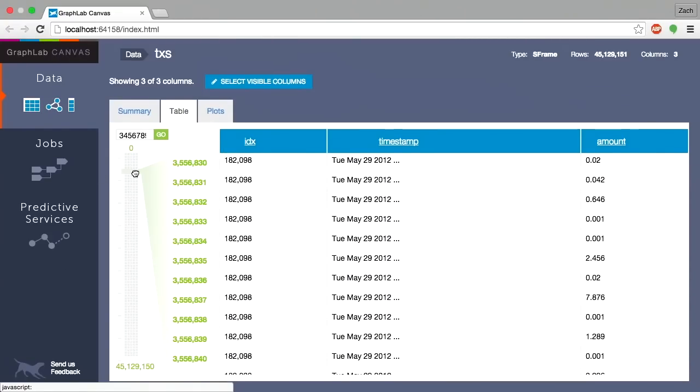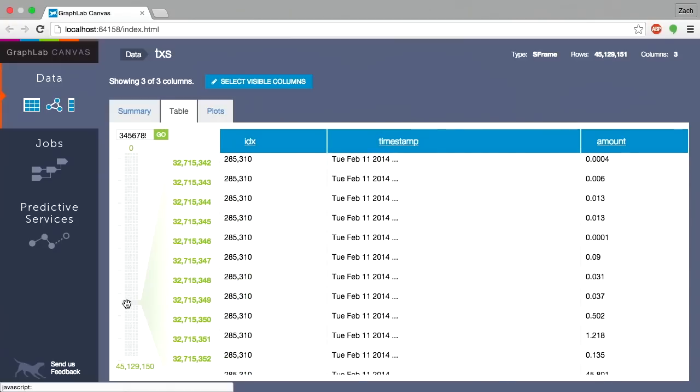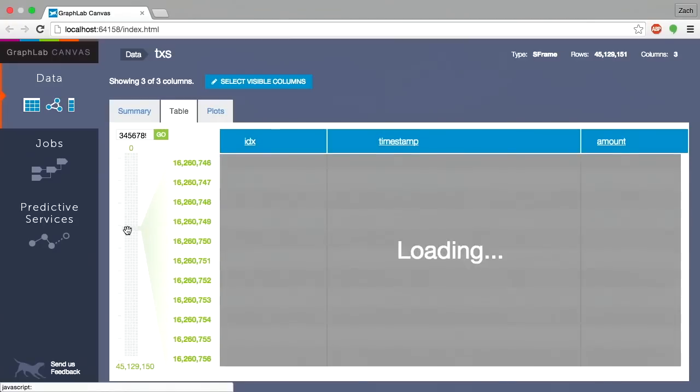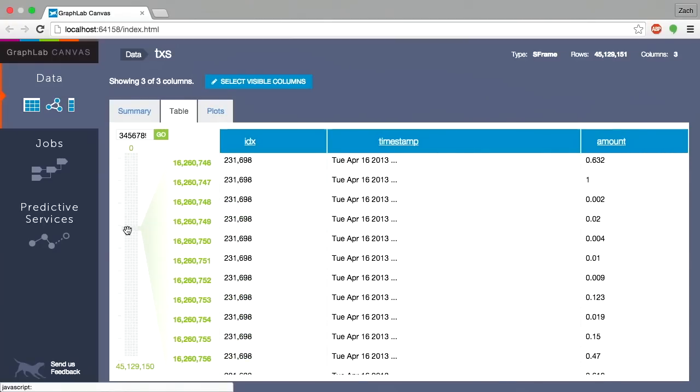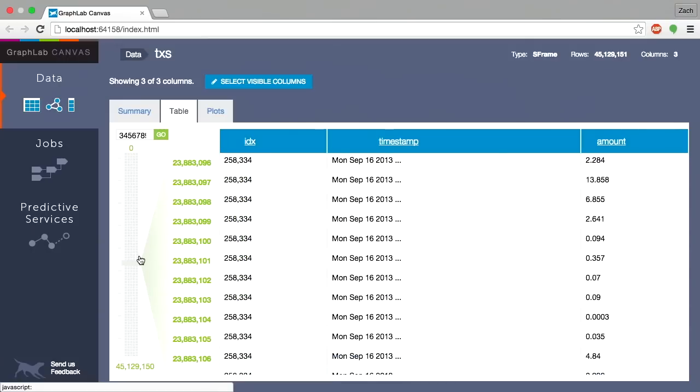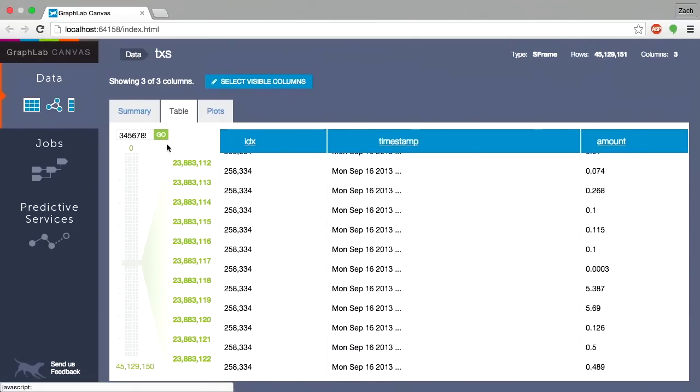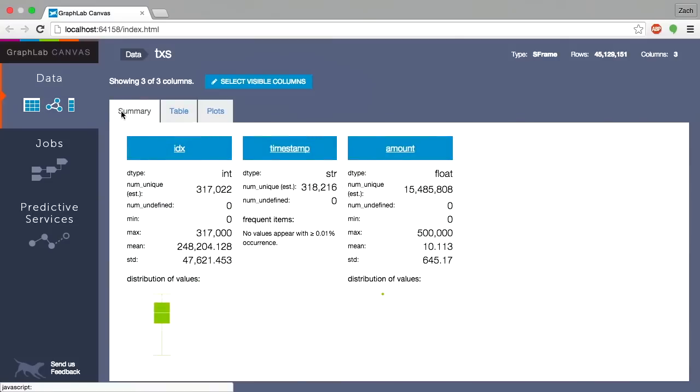So I've actually built this scrollable piece on the left so that you can basically page through 100,000 row pages. And you can get through any size data set this way. We've gone up to about a terabyte of data. And you can just page through and see every individual row. But that's kind of easy because that's one row at a time. So I want to talk about aggregation.